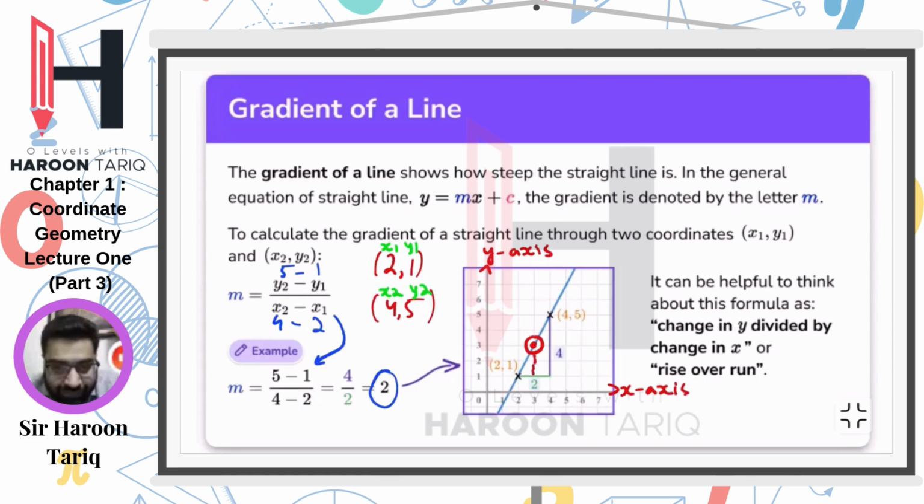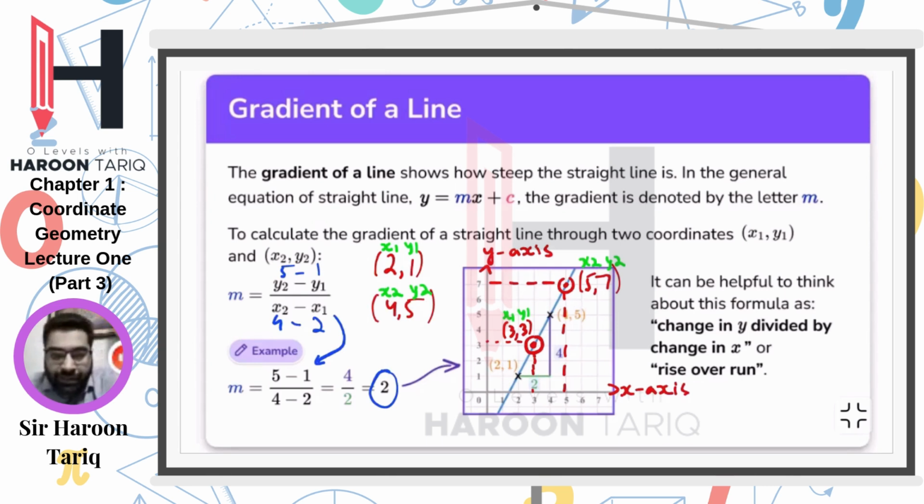The x coordinate here would be 3, comma, the y coordinate in this case would also be 3. You can take this point, but make sure it is a whole number so that it's easier for us to calculate values. You could have taken this coordinate as well. If we come down from here, the x coordinate here would be 5, comma, the y coordinate here would be 7. You can find the gradient of this. I'll call this x1, y1, x2, y2.